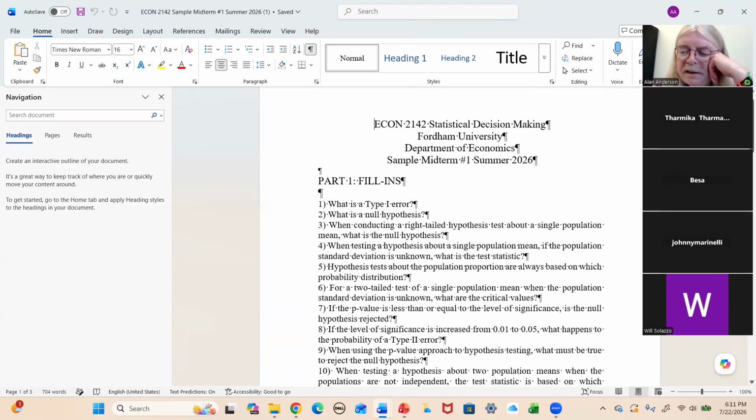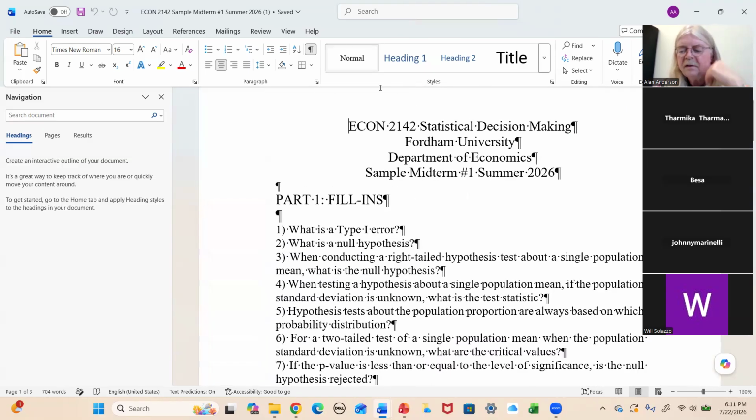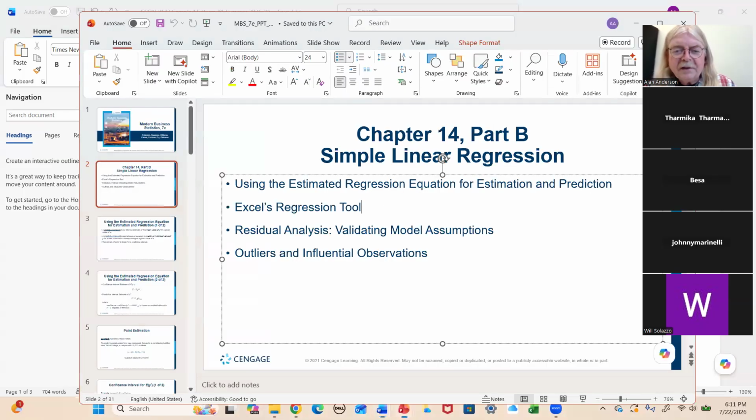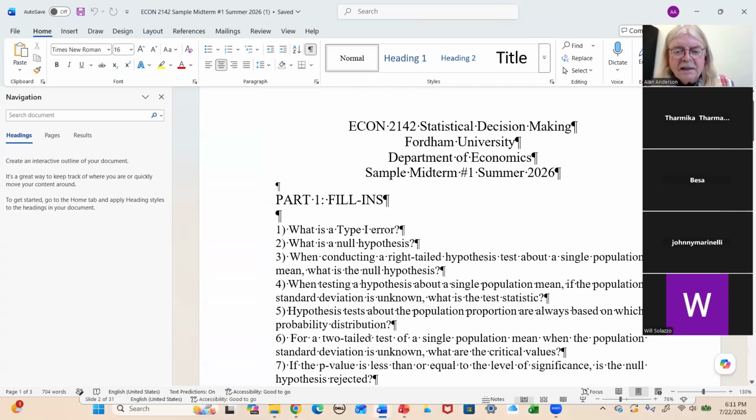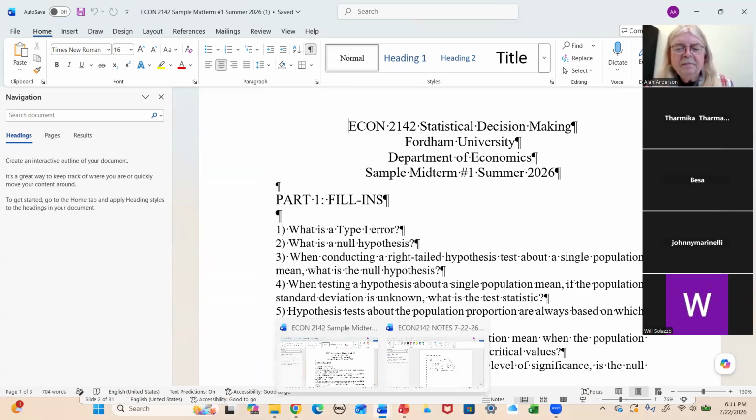So for example, let's remind ourselves, what is a type 1 error? When you see that, you're going to think to yourself, do I really remember this? Luckily you can go back and visit the slides and say, oh, that's right, I remember this now. Same thing with the handwritten notes that I put together. So exactly what is a type 1 error?